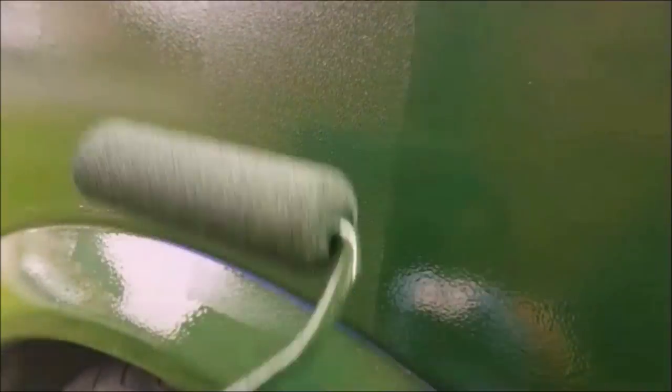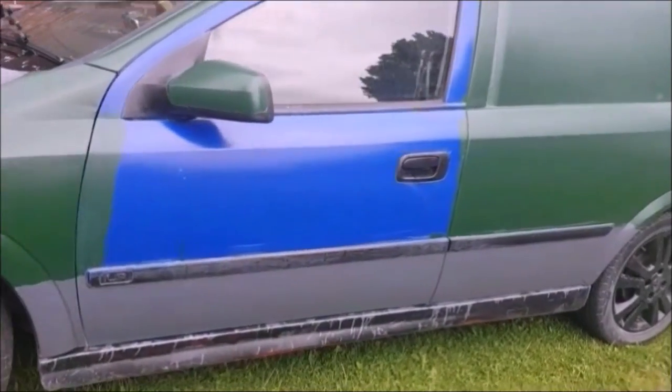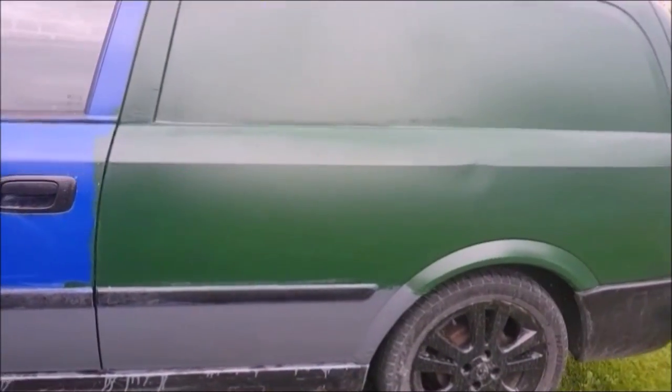Side, and we can see the difference between one side and the other. Let's keep getting these little air bubbles out. So the next time you see this, it should all be the correct colours.